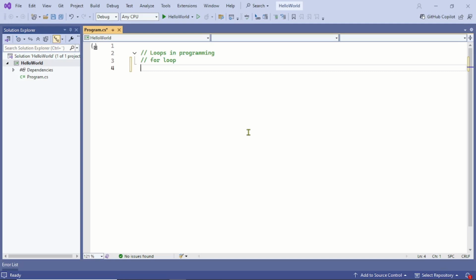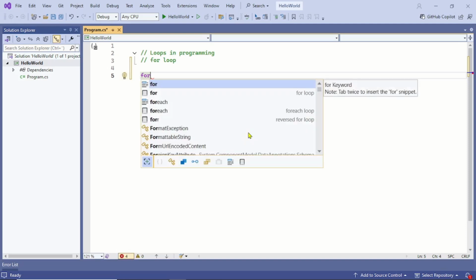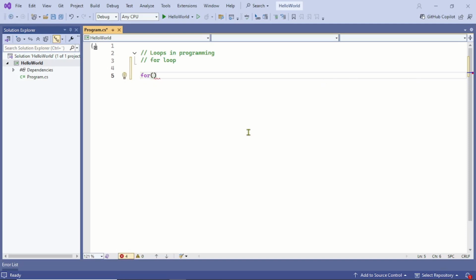So let's start with the syntax of the for loop. Learn the syntax of the for loop as well as some important terms. For loop also has a reserved word for, and right after for, we put two small parentheses like this. And after the parentheses, we put loop body or the loop block using the curly braces. And inside the curly braces, we write the code to repeat.